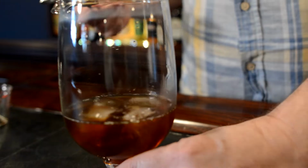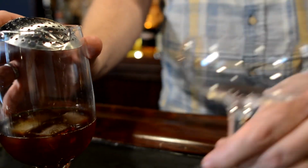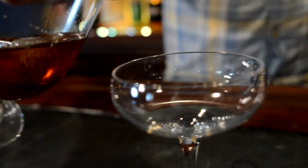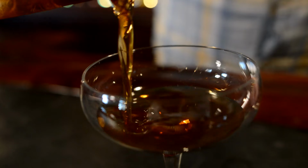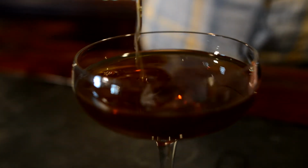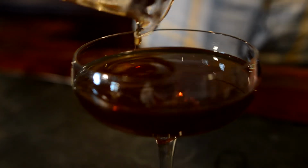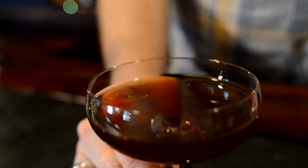So now we'll add our strainer, and we strain this into a cocktail glass. Your cocktail glass should be chilled for optimum drink enjoyment. All right, so let's give it a try. There's no garnish on this, no citrus, no nothing.